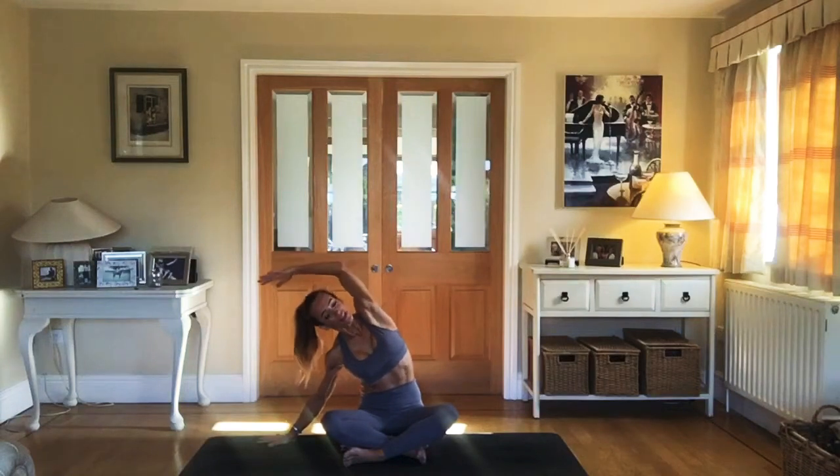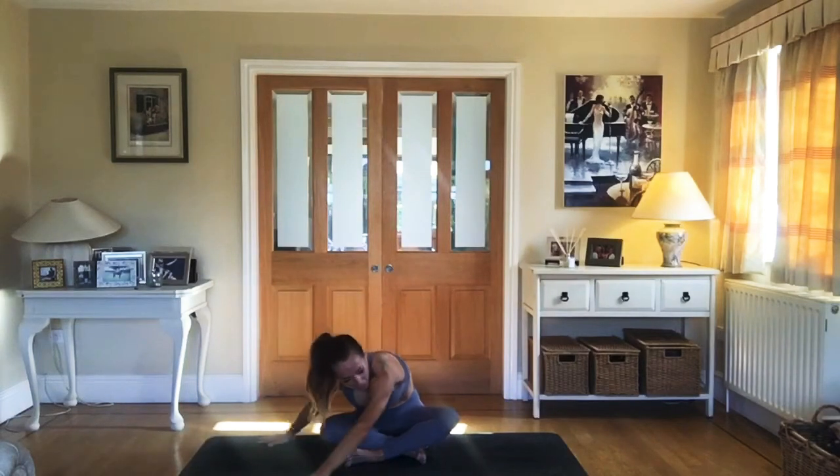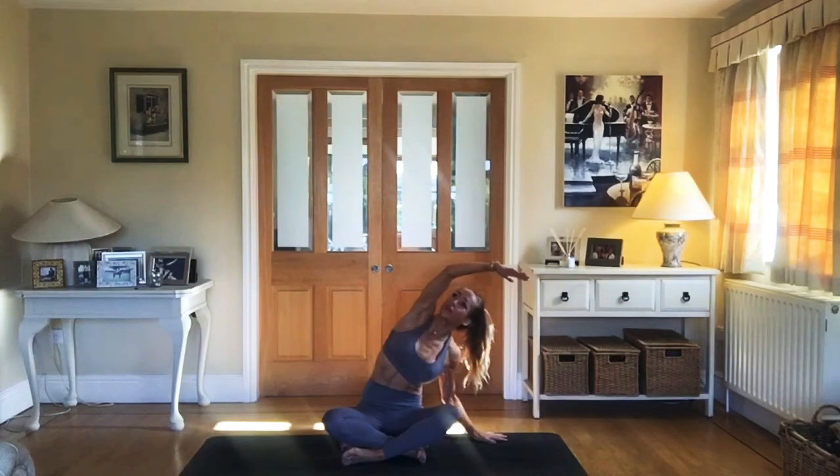See if you can lean up and over your right rib cage here. Just let this feel good. Take another inhale, and an exhale. And one more breath in. And with a breath out, left fingertips sweep across the front, followed by the right. Left fingertips come down towards the left and sweep the right arm up and overhead.